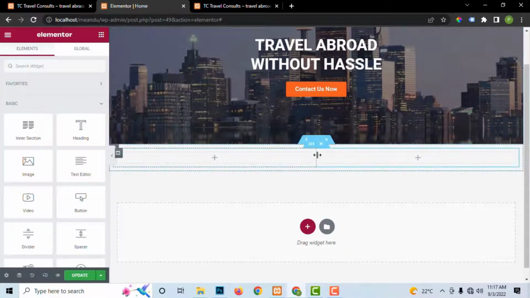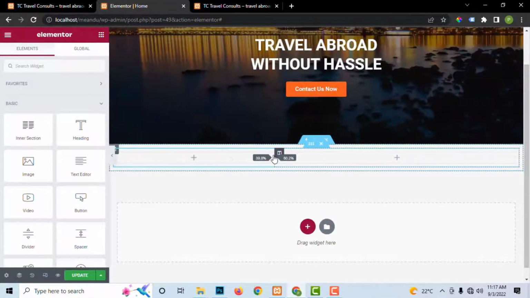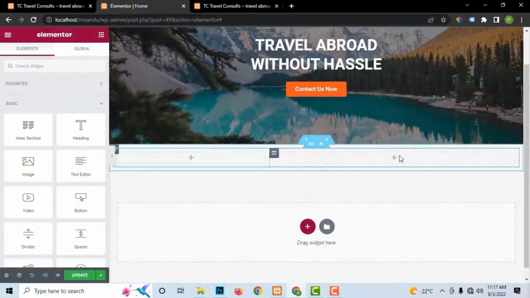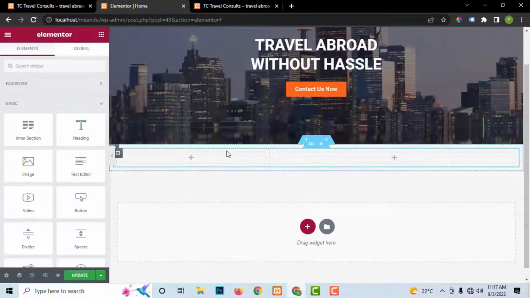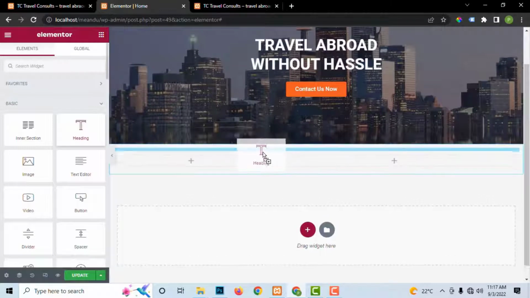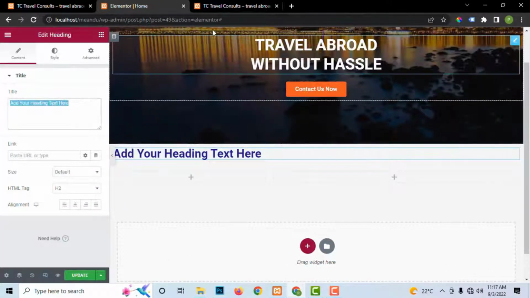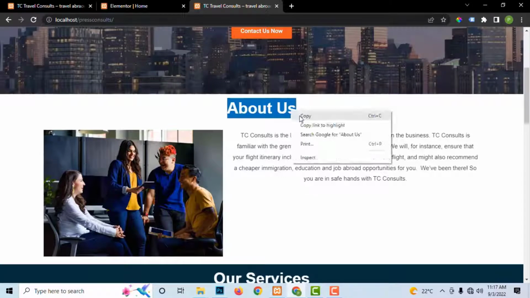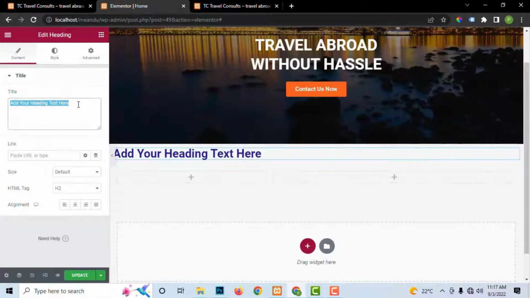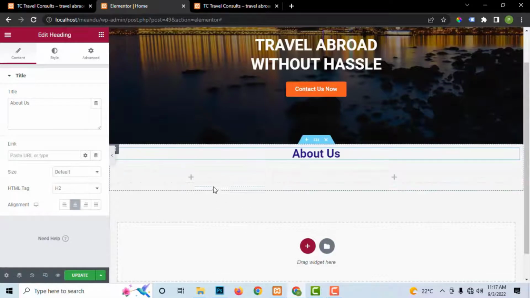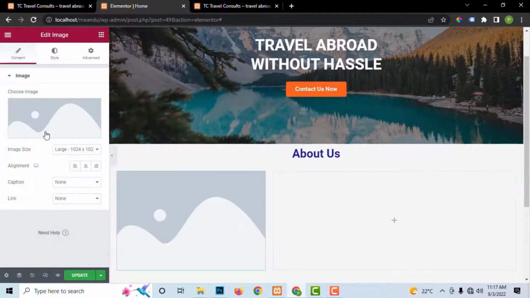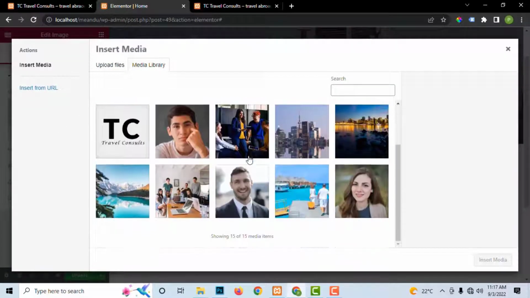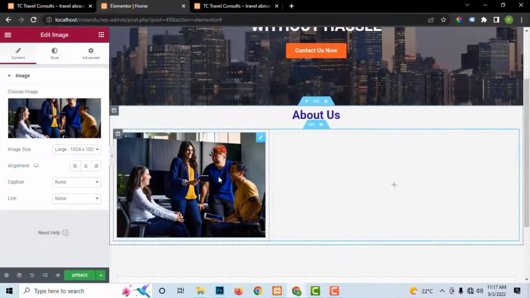So for this section, we'll just shift this a little and we have an image widget here, and we have text here. Then we have a title up there. So we'll first bring the title up, and the title says about us. So copy this title, come back, type and centralize this, and then we have the image widget. We'll pick the image widget and drop it right inside this section, and then go choose that image. This is the image, so we'll just insert it, and there we go, it's there.